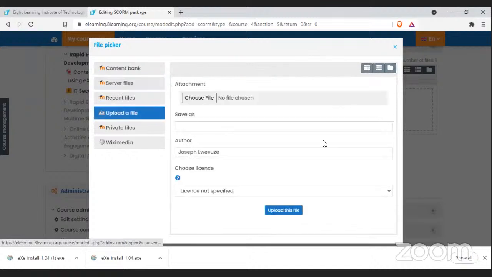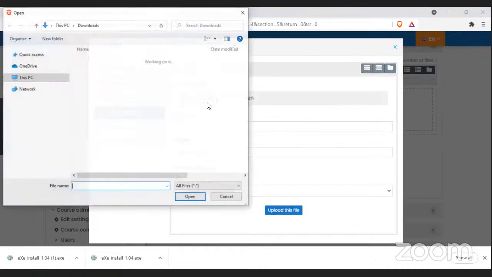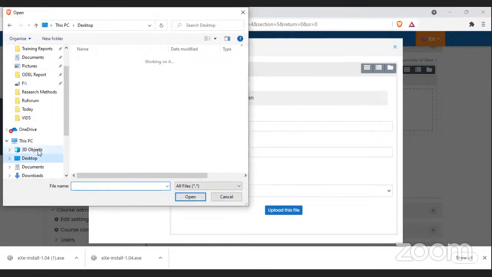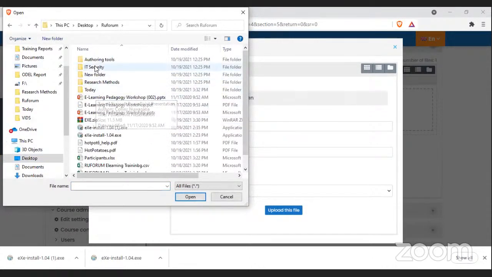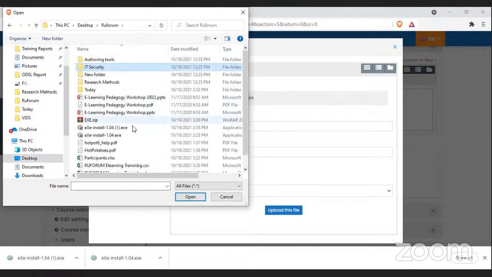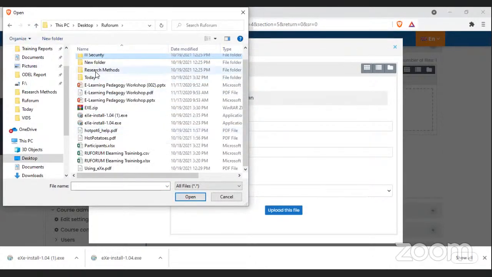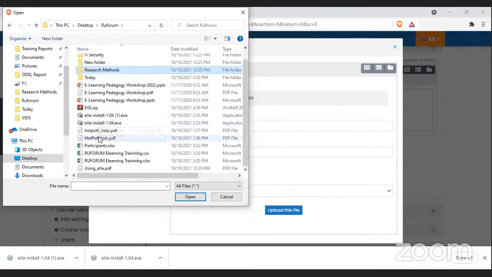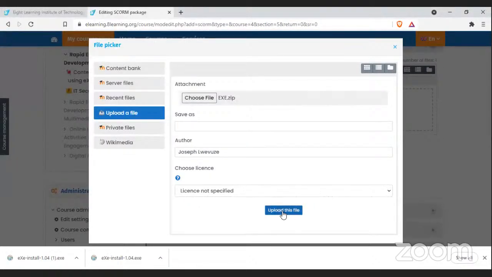I upload the file, choose where my file is located on my screen. It's on my desktop. I have ICT security. I have this EXE zip, and then I say open. So I can upload this file.